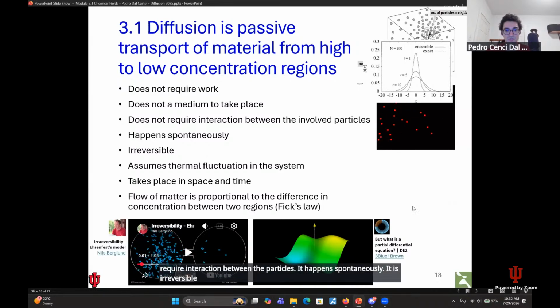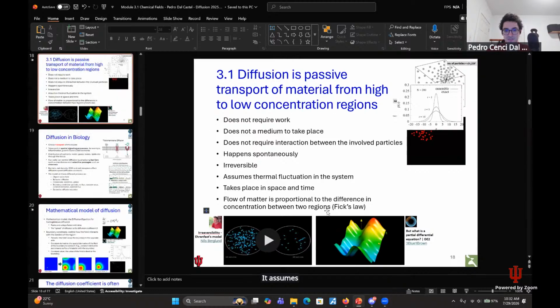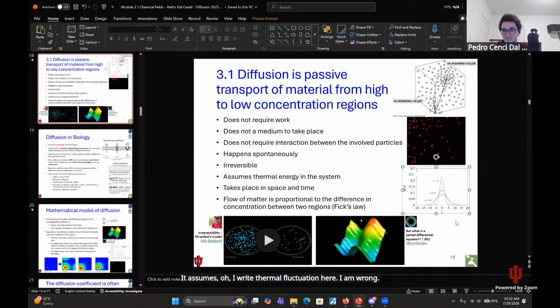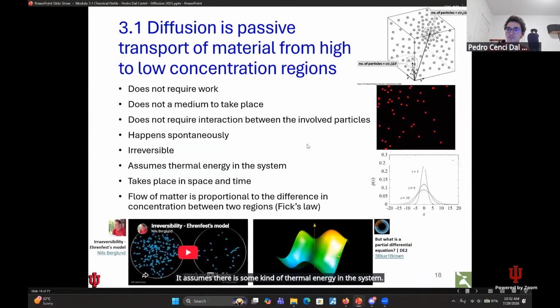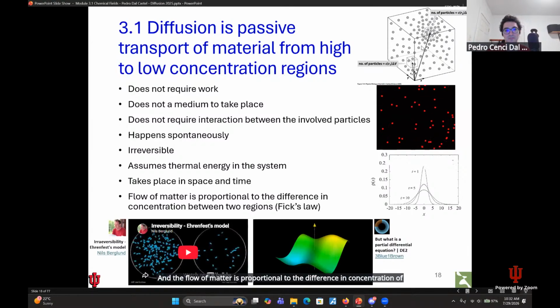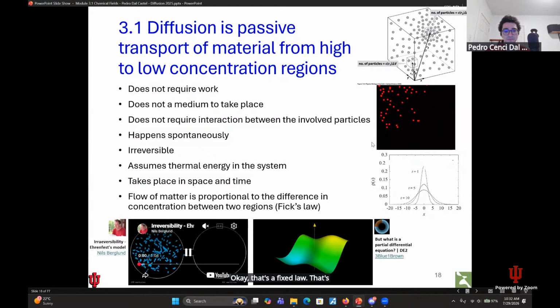It assumes, oh, I wrote thermal fluctuation here. I am wrong. It assumes there is some kind of thermal energy in the system. And the flow of matter is proportional to the difference in concentration of two points in space. That's Fick's law. That's how you derive the diffusion equation.